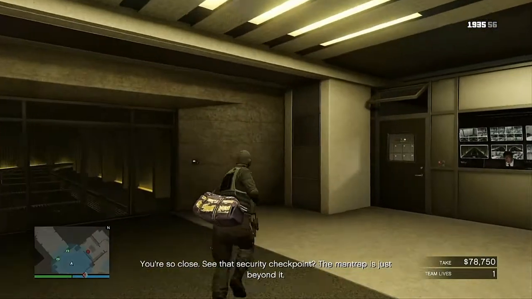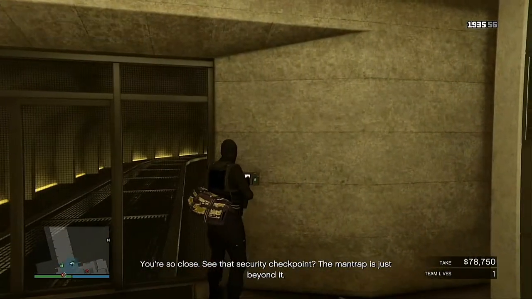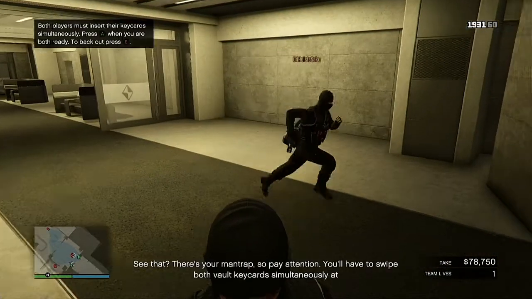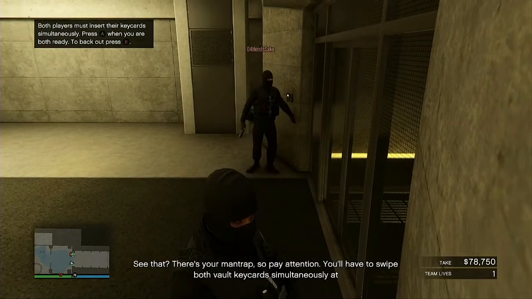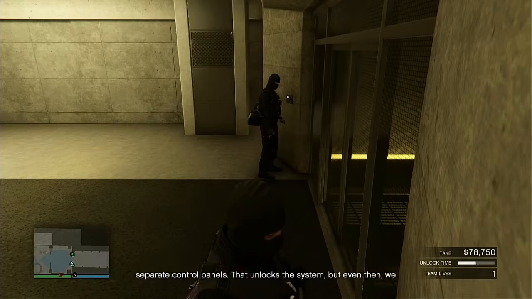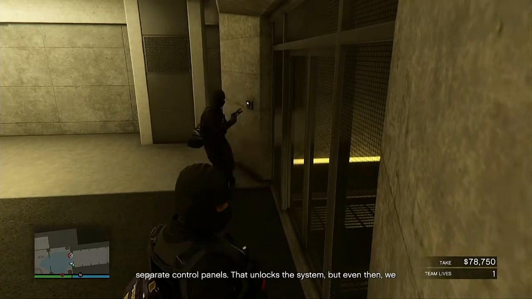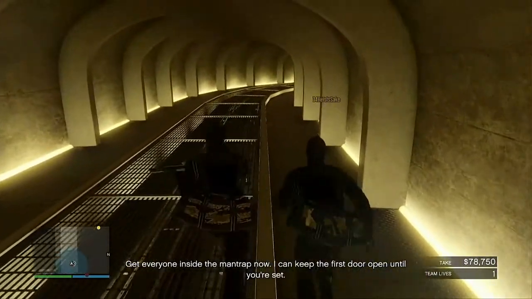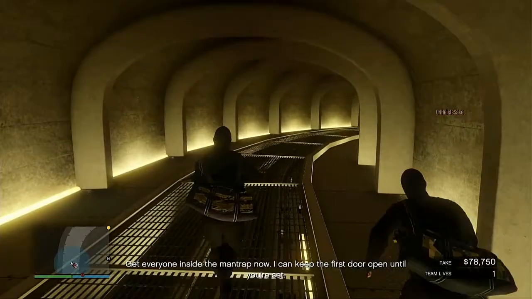You're so close! See that security checkpoint? The man trap is just beyond it. See that? That's your man trap, so pay attention. You'll have to swipe both vault key cards simultaneously at separate control panels. That unlocks the system, but even then, we can't get everyone inside the man trap now. I can keep the first door open until you're set.